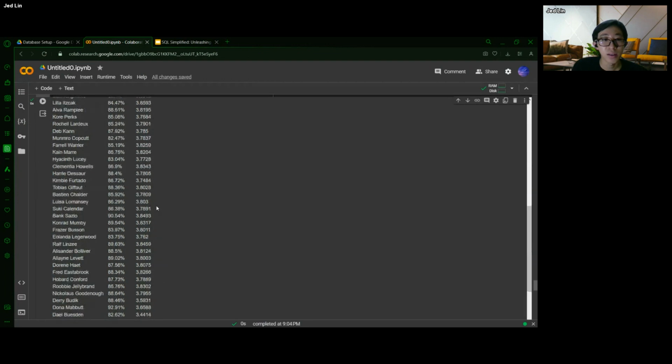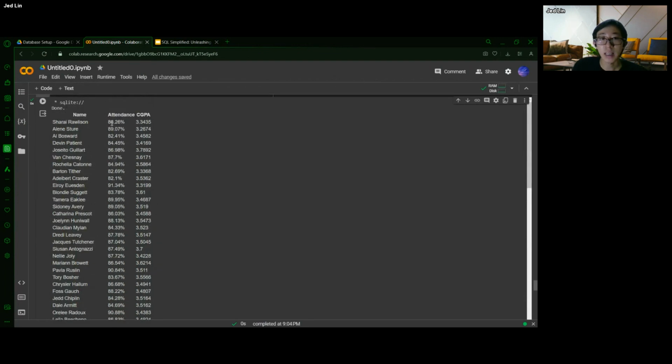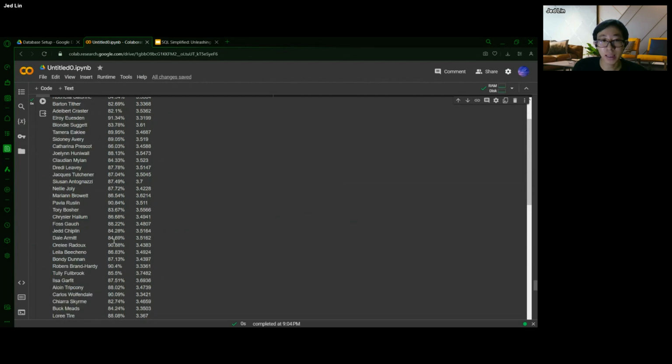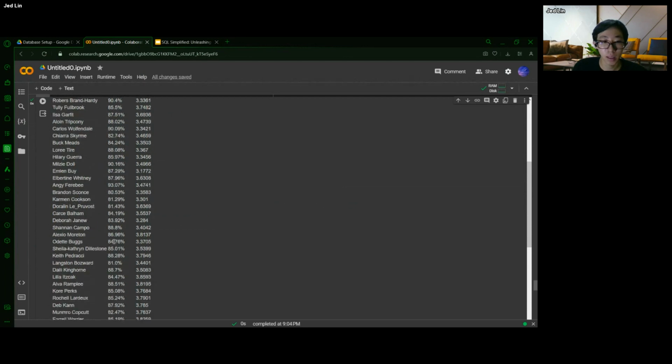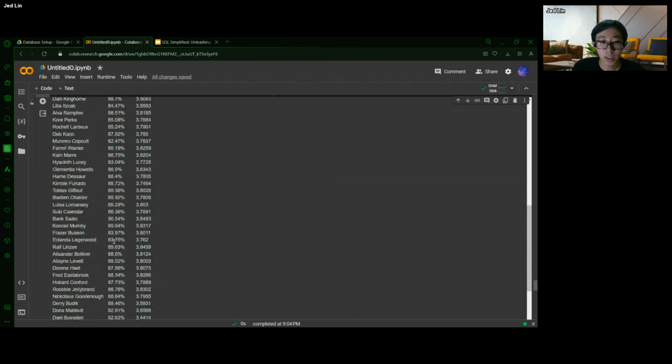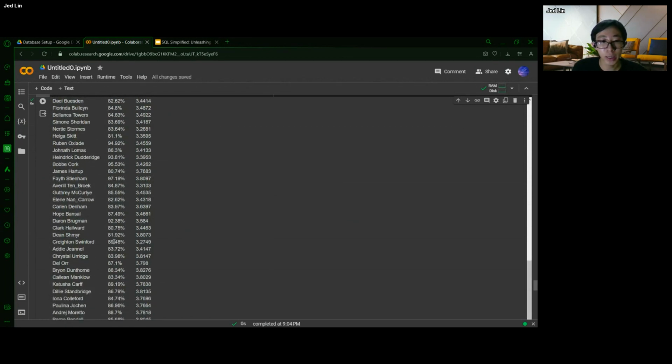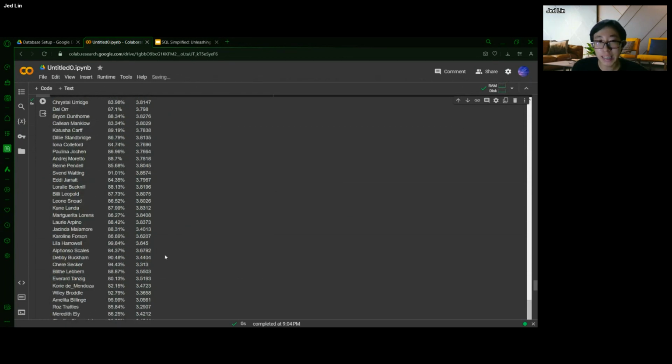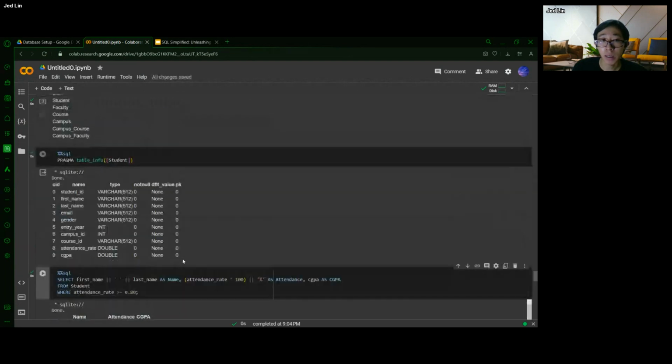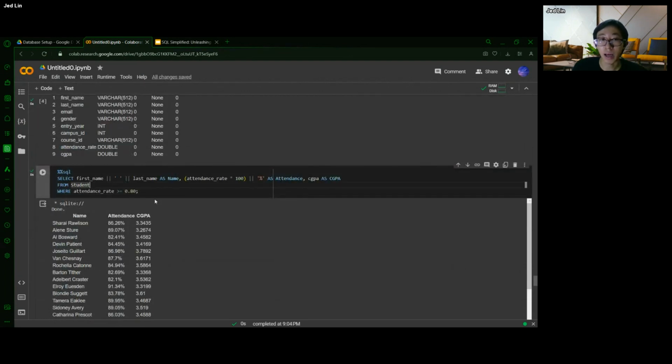Okay. Now we got this list. Look at the whole list. Is there any student with attendance below 80%? Just from a quick look through, we can't see any numbers that start with 7. What it means is that we did the right thing here, okay? Where attendance rate has to be larger or equal to 0.8, okay? This is how we look for the criteria that we want, okay?